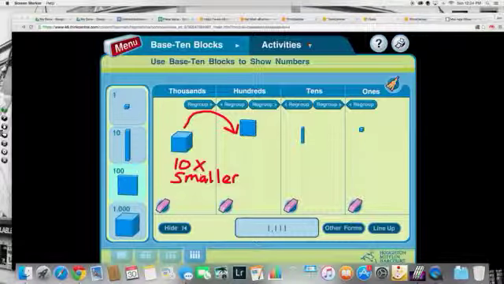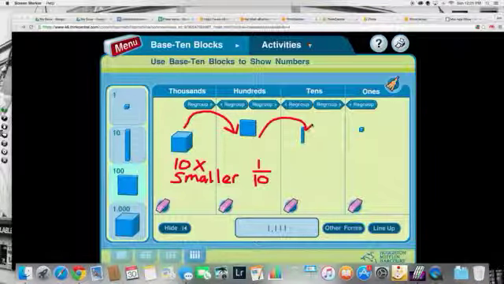We only have one, so another way of saying that it's 10 times smaller is also to say it's 1/10 as big. We spend a lot of time with fractions coming up, but you're familiar, if you remember, that for 1/10, we need all 10 to make the whole thing, but we only have one of them here. So it's 1/10 as large as this one. 10 tens would be the whole thing, right? So it's 1/10. We could also say it's 10 times smaller.